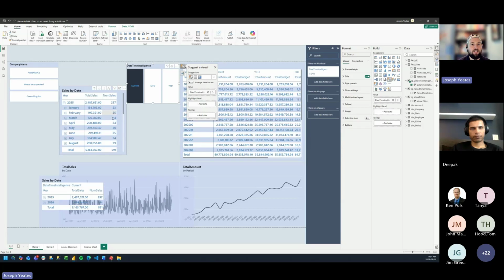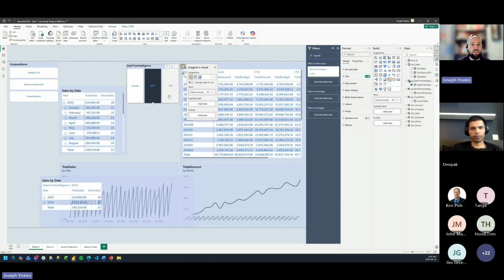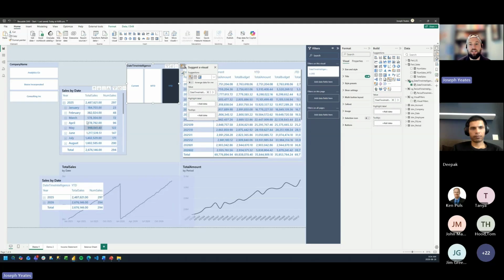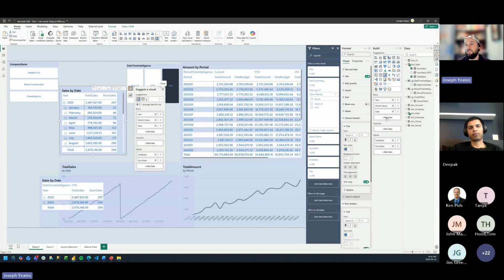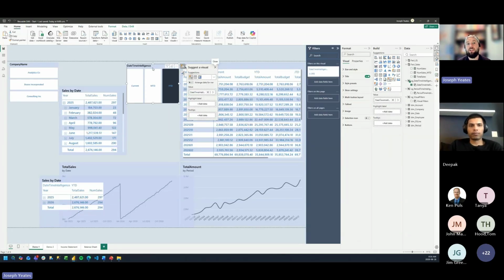Now, current is being displayed, month to date's being displayed, year to date's being displayed here. So it's not even part of this visual anywhere. This just has our two base measures and some columns from our dimension table. But our calculation items can be individual options within a slicer that updates and applies that logic to all the measures in a visual.